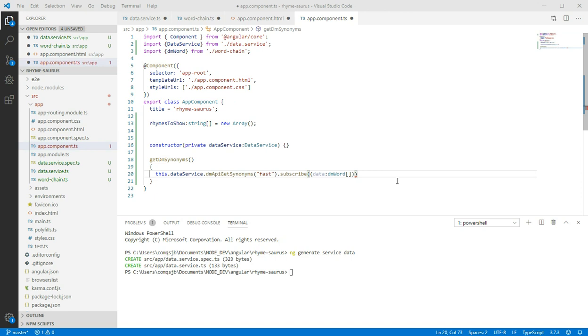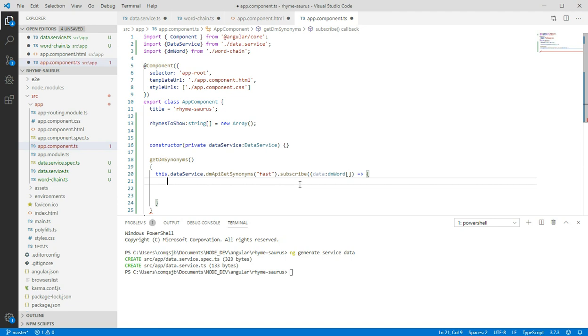Oh, sorry, we've got the extra bracket here at the end. And then we do the equals arrow, which is essentially a functional programming concept, which means run the function with this as a parameter. So I'm going to put a squiggly bracket here. Now we're going to try to take from data only the words. We could do a loop through all the items in data and get the words and put them into an array. But another piece of recent JavaScript uses the map function, whereby you can iterate over a whole sequence of objects and take one thing out of each object and put them into a new array.